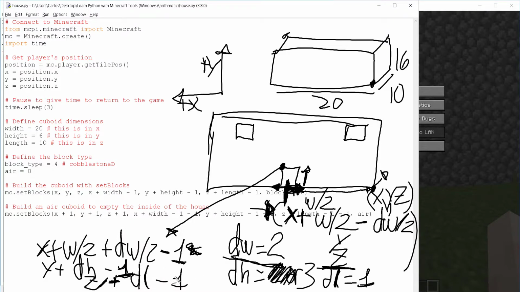The only reason I don't do this is because, remember, the thickness of my wall right here is just 1 block. If your walls were thicker, then you need it.